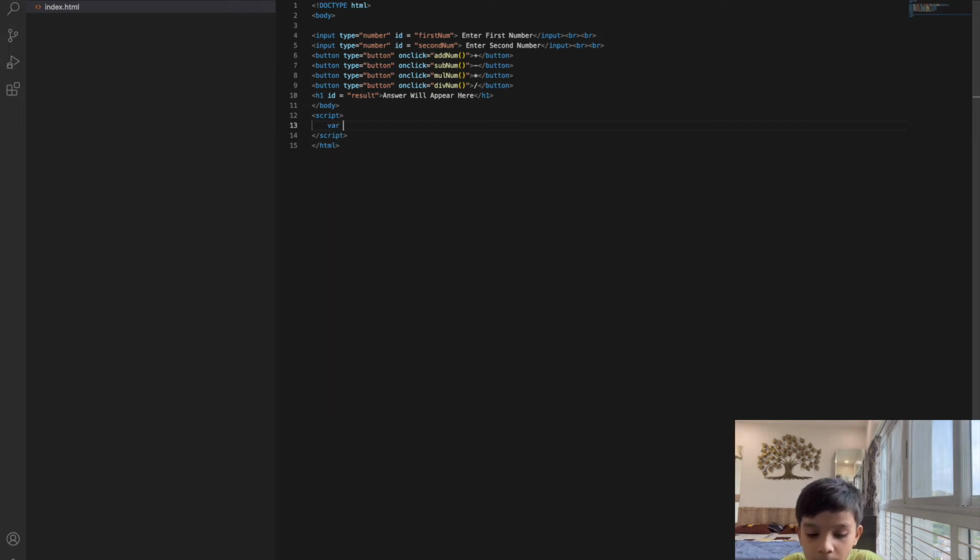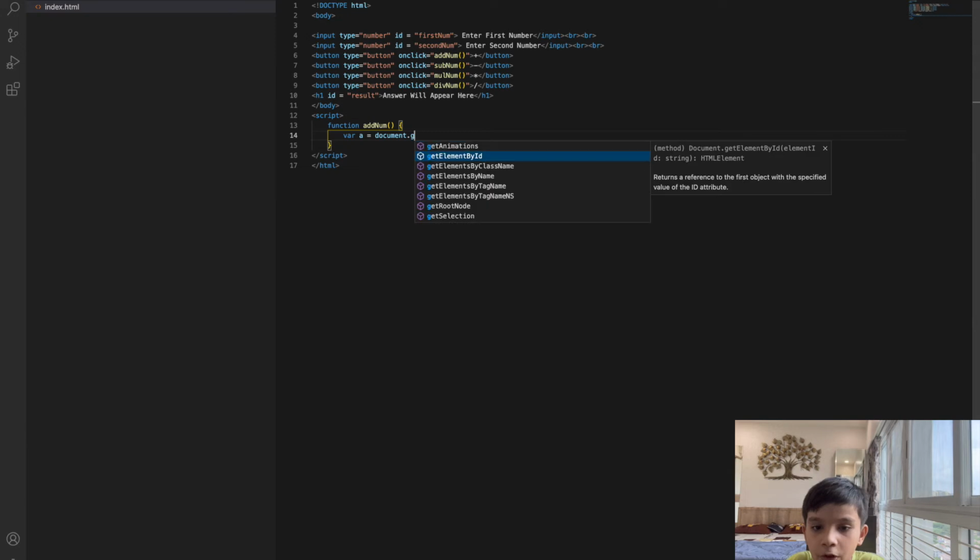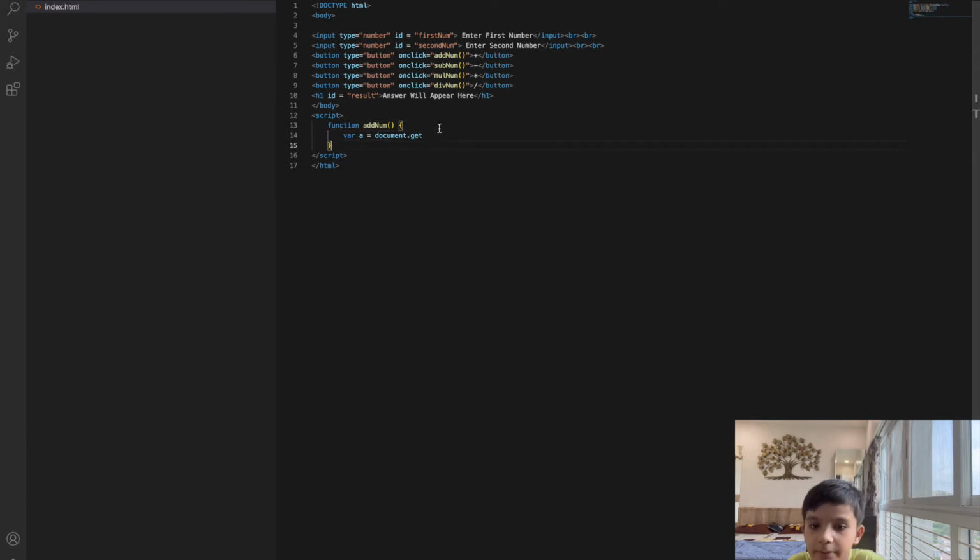Now I'm going to do a function addNum, brackets, and then curly brackets, and inside this I'm going to add var a is equal to document.getElementById.